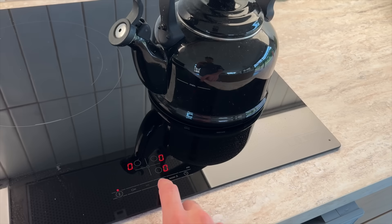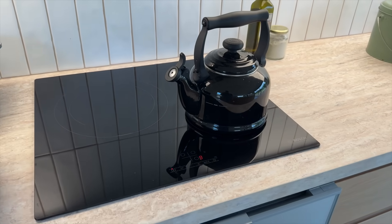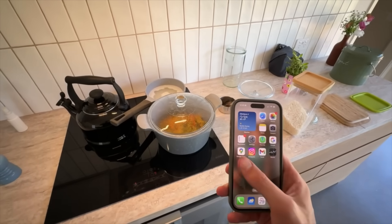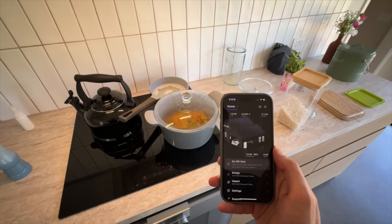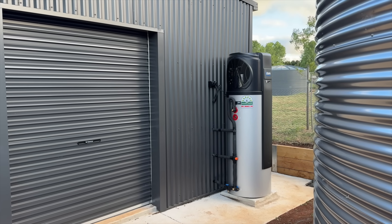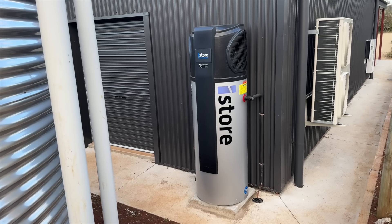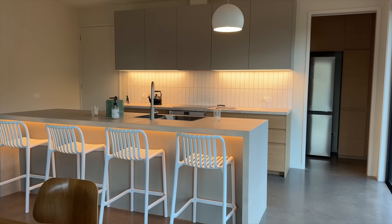I love being able to check the real-time energy usage on the Tesla app while things like the brand-new induction cooktop are running, because you can see how efficient they are. To my surprise, boiling the kettle flat out on setting nine was only using about 2 kilowatts. That's the cool thing about being in a new house with updated appliances. For example, the hot water heat pump is incredibly efficient — about 80 to 90 percent more efficient than the old electric hot water system we had.